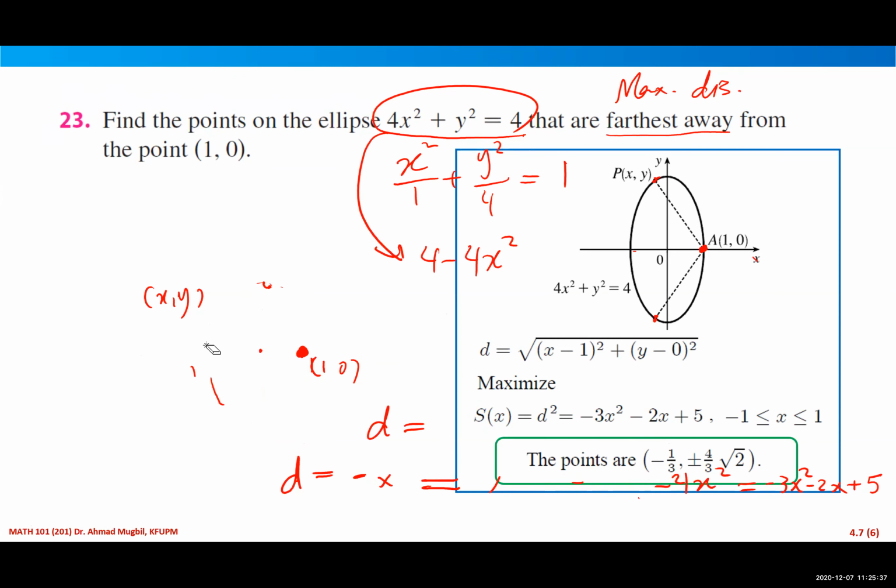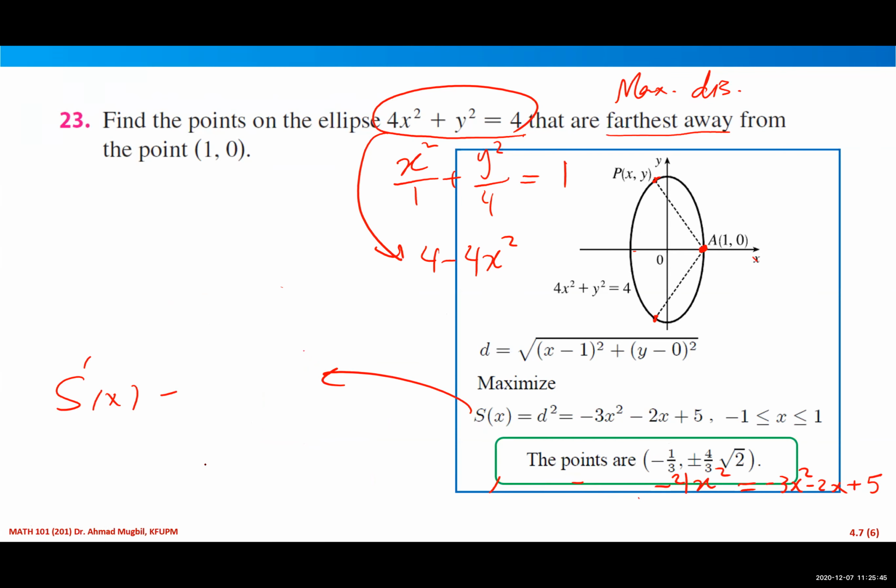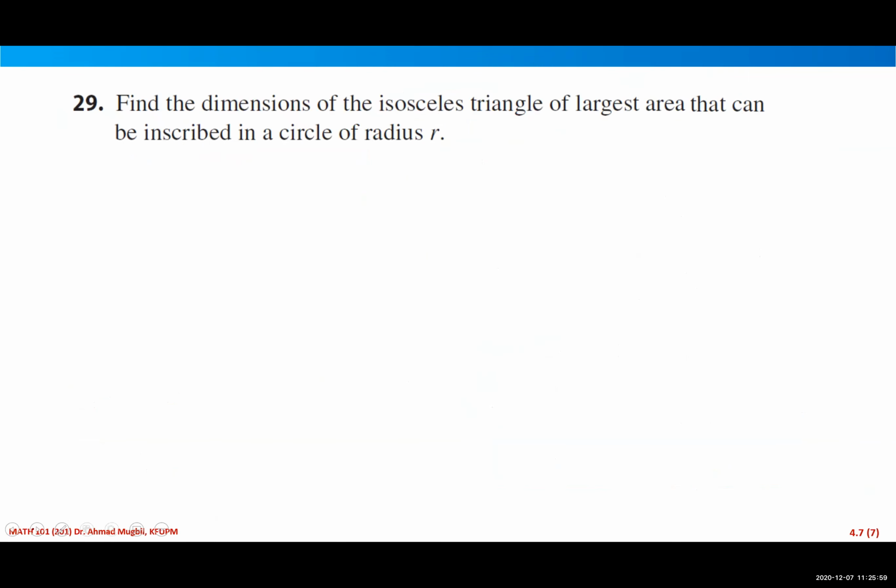Because we have many problems that we need to solve today. So you can, after that, differentiate. It is not difficult. You can do this work. Just find the derivative, then put the derivative equal to 0, then solve it, find x. That's it. And substitute in the original function.